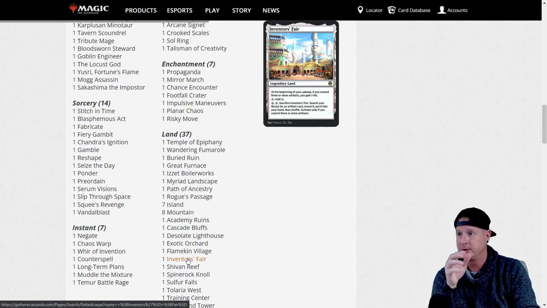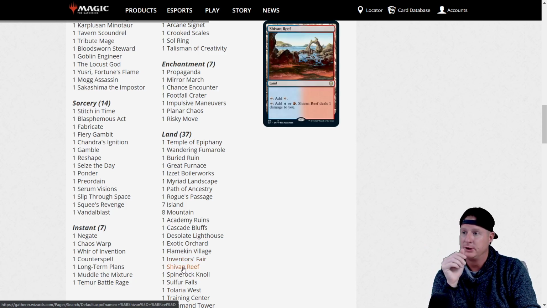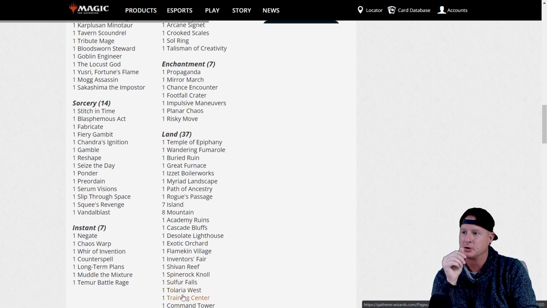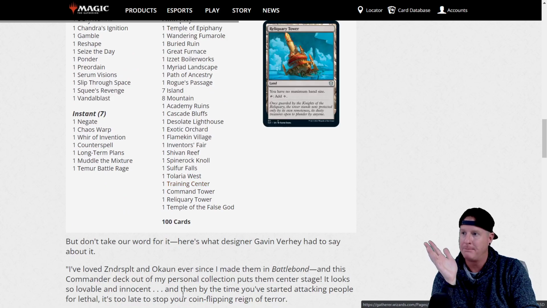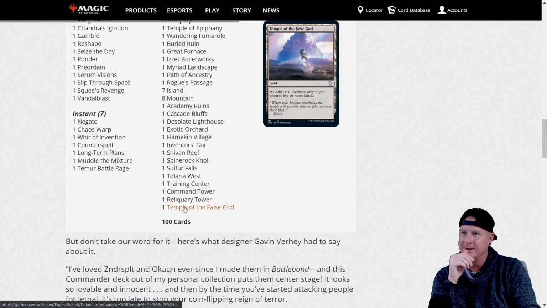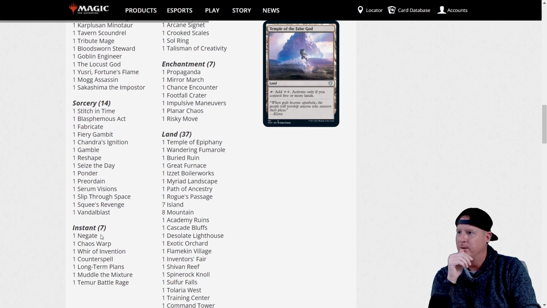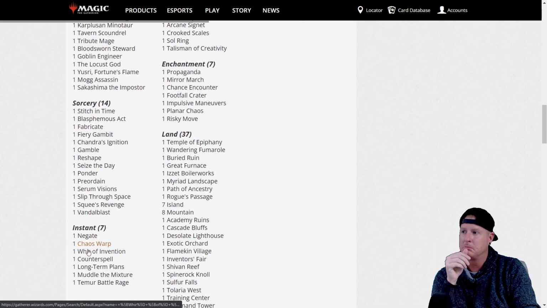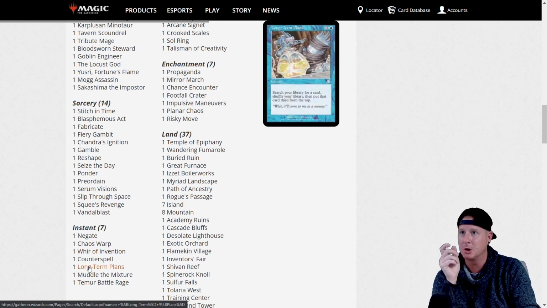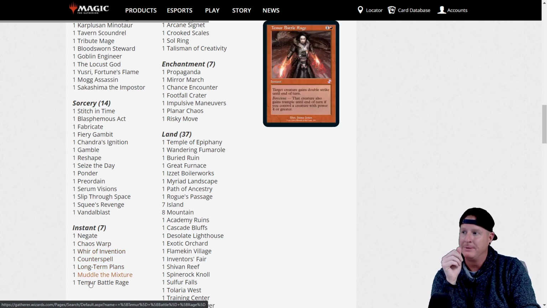I'm sure with this announcement, the price is going to drop a little bit, but Sheltered Reef showing up. The Knoll, Sulfur Falls, okay. Tellurian West, Training Center. Not bad. Only a few dollar card now. Command Tower, Reliquary Tower, Temple of False God. And then over here for the instants, Chaos Warp, Negate, Weir of Invention, Counterspell, Long-Term Plans, Muddle the Mixture, Thrill of Possibility.